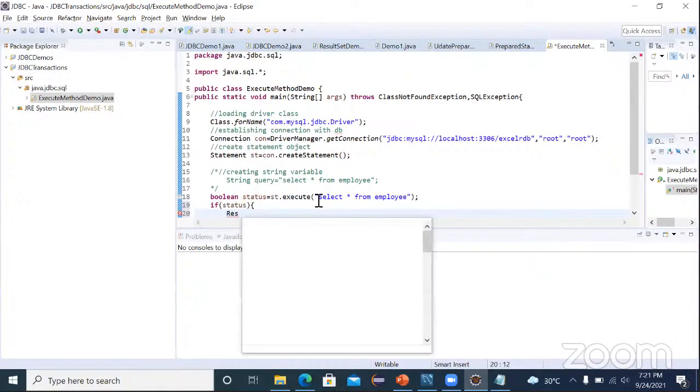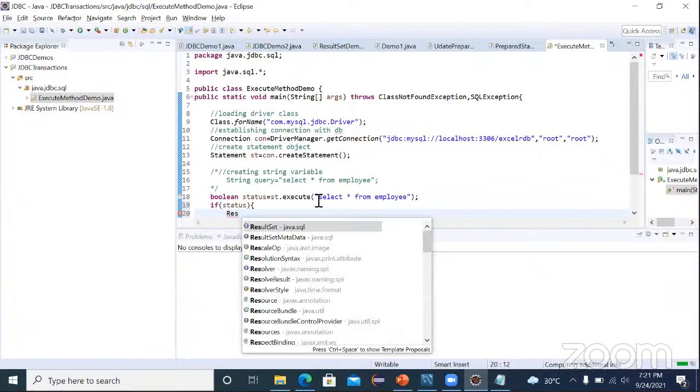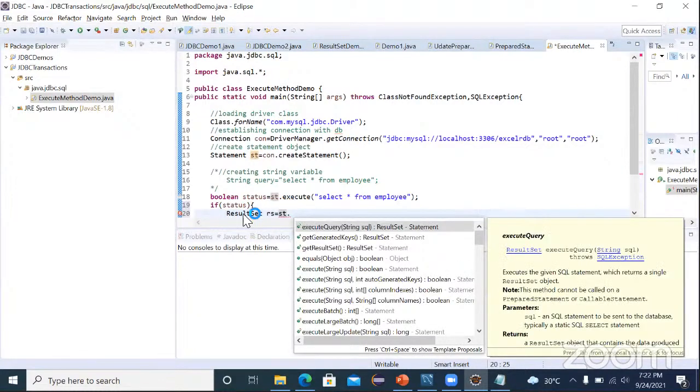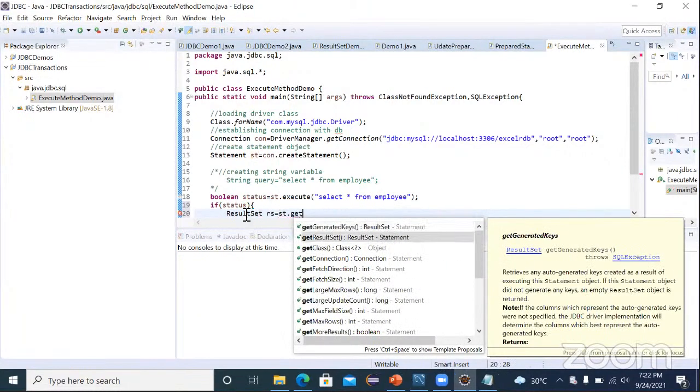If status is true, then the control reaches inside this if conditional statement, because the execute method returns a Boolean value, right? If it is true, it reaches this conditional statement. Now, yes, ResultSet and its object. ResultSet object equals to statement object dot getResultSet.